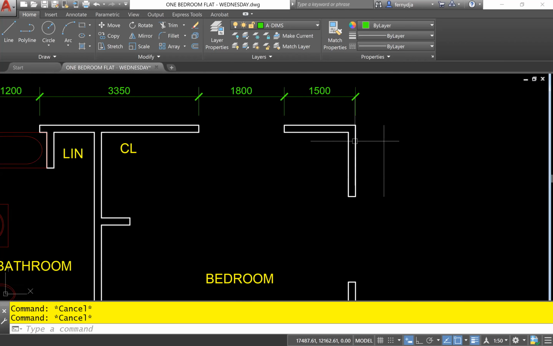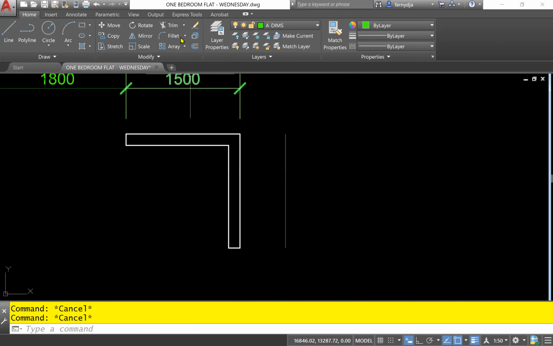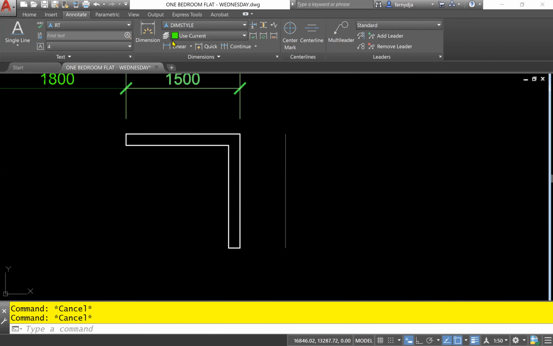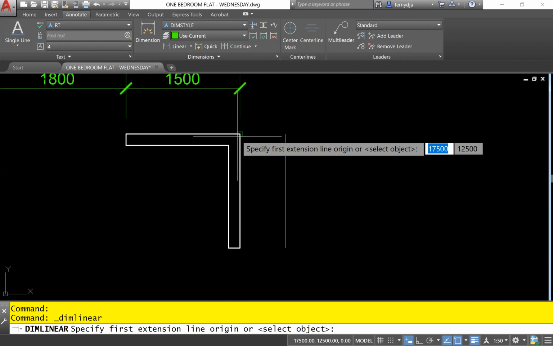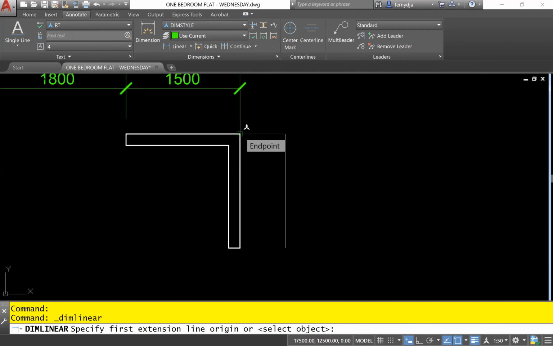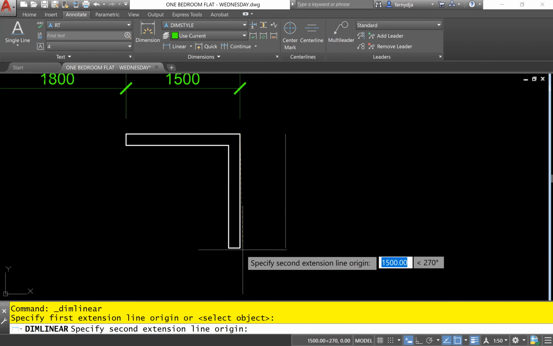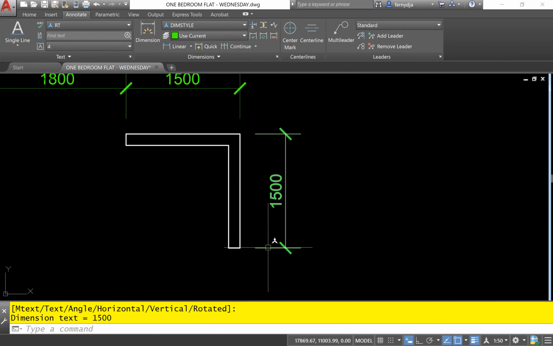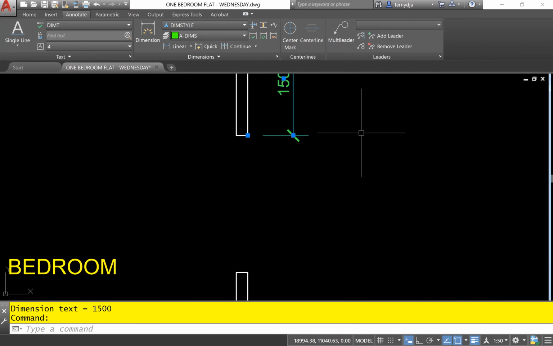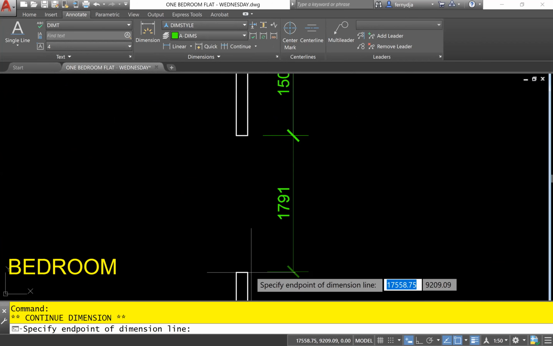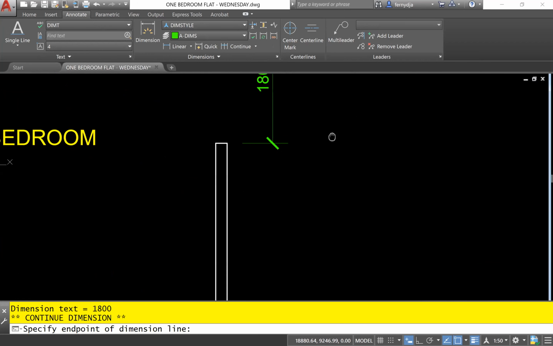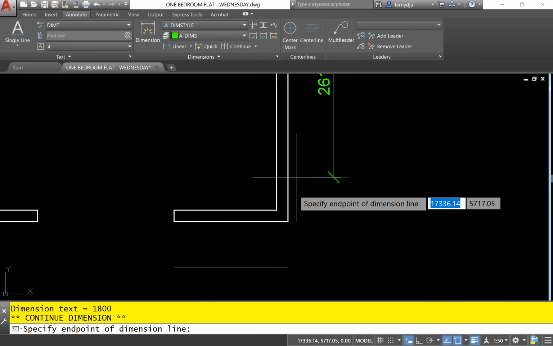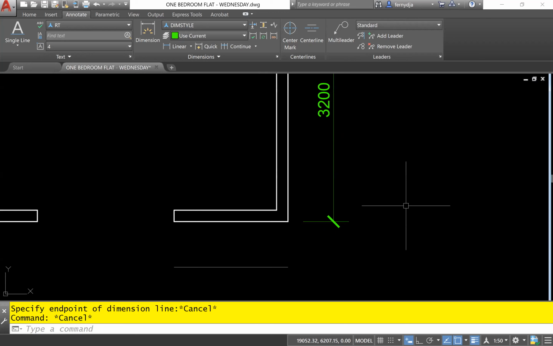Same principle for the next wall. You do the same thing. You would just pick baseline, linear again. I'm racing with time because it was a minute and a half. So endpoint to endpoint, and then you would pull out, endpoint. And you click on this one as if you're going to continue it. There are icons for this, but this is more efficient. So we go here, continue dimension, and we will pick endpoint there and endpoint. So I'll just do two walls and then escape.